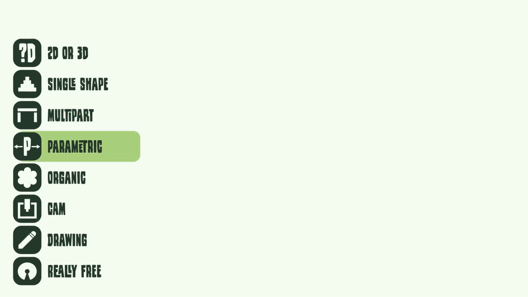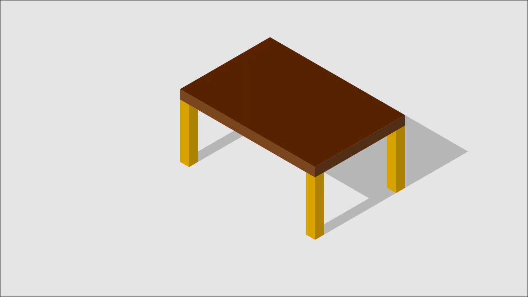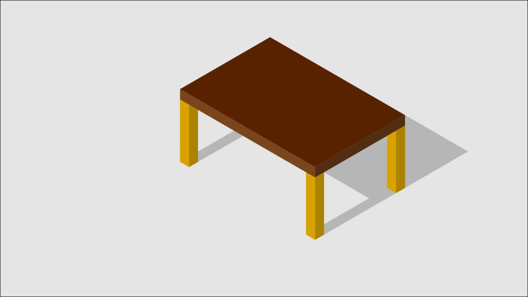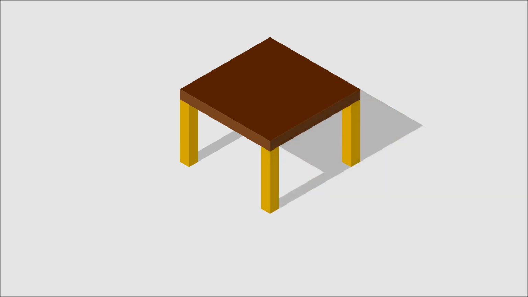Does the software offer parametric design? An important question is if your software is able to create a parametric design. If you design a table in a non-parametric software and decrease the size of the tabletop, you have to manually adjust the table legs. In a parametric software, the position of the legs will automatically be adjusted as they reference the edge of the table rather than an absolute length.